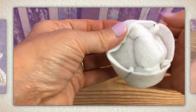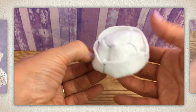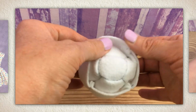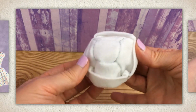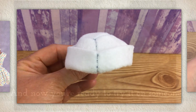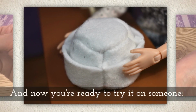So you have to kind of work it to make it look very sailor hat-ish. And you want to kind of hide those stitches, the last stitches that we did. And look at that, it's really starting to look like a Gilligan hat. I love it. And now you're ready to try it on a doll or action figure.